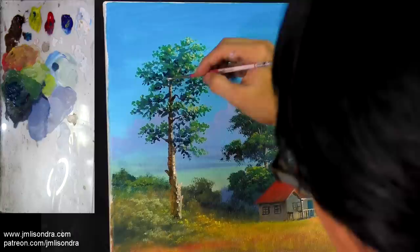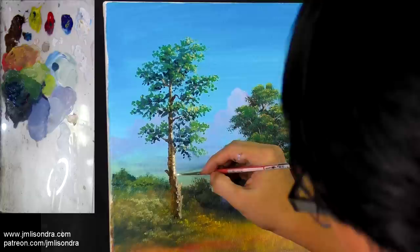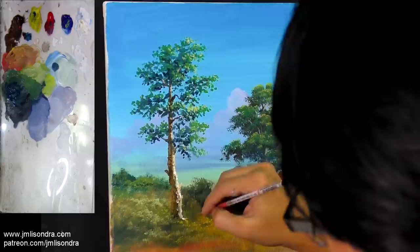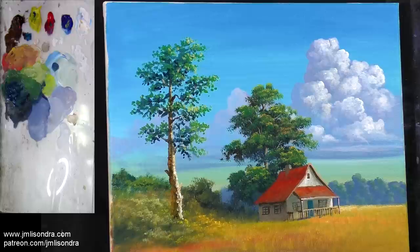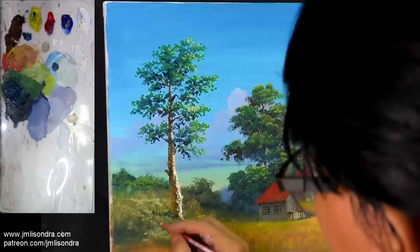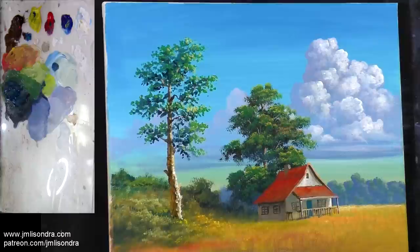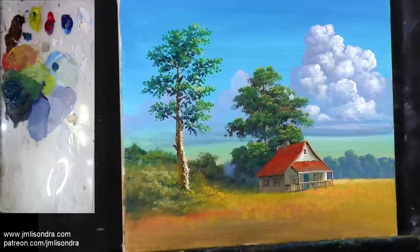Okay. Yeah, more white, everyone. I want it to be brighter. There. Okay, and then some casted shadow on the bottom part. I'll use these dark greens or dark. There. Okay, everyone, I'm almost done. Okay, so I will now start retouching here, putting some more bushes, grasses, and then I will be finished.